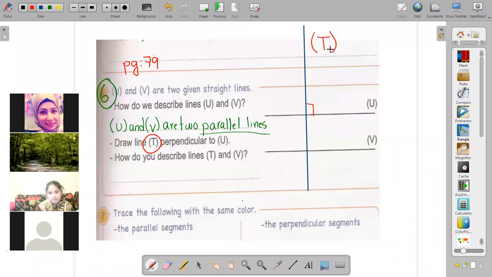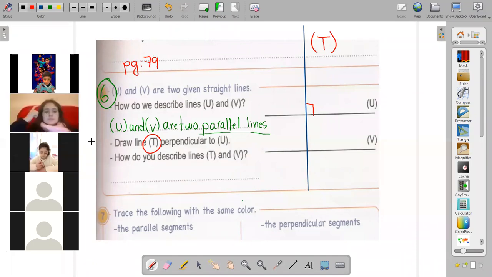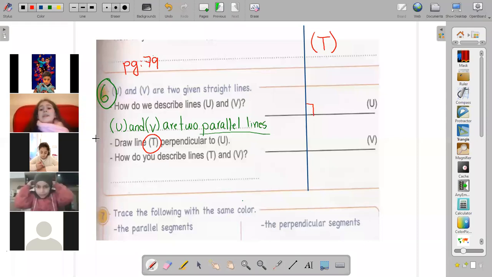So name it T between two brackets. Teacher, I named it T down, not up. No problem. Up or down, ya Malak? Yes, Amal, sorry. Up or down is the same. Teacher, I didn't have it. No, name this line, please, because they said to draw a line T. Teacher, I didn't understand that. Okay, Aya, no problem. Extend the line. No problem, Aya. The answer will be different? No, the same answer, the same answer.